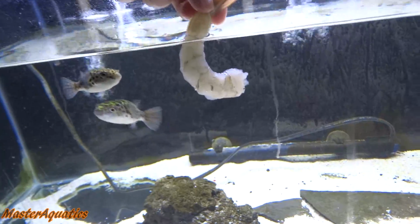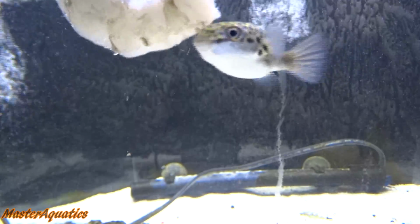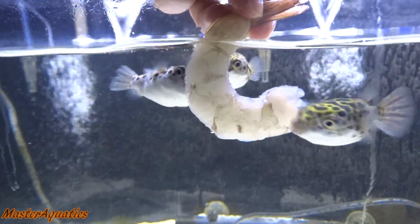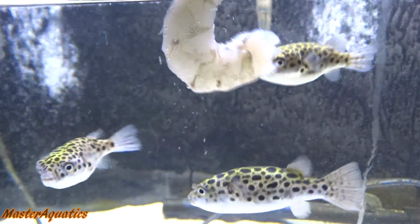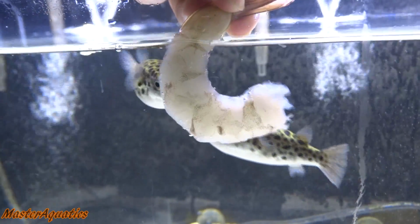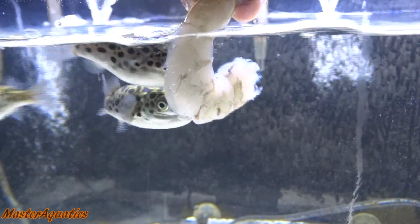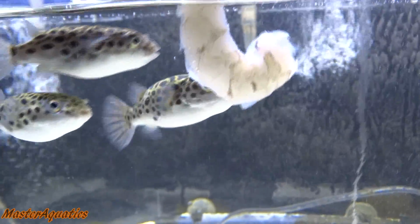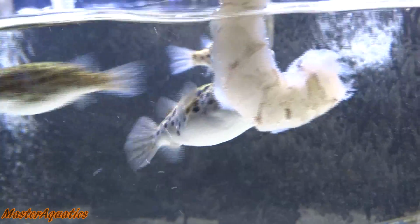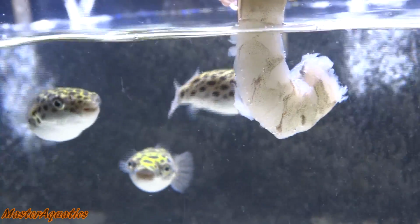I also decided to feed my pufferfish, because my pufferfish also love to eat. Now, you guys probably remember I used to have 4, I now have 3, and they're doing wonderful. They are always hungry, always ready to eat. I don't feed these guys live food ever, because that's how the 4th one died. I had some minnows one day, and I tried to feed the live minnows to the 4th pufferfish, and he ended up getting sick and he died. So now I only feed my pufferfish frozen foods, or I'll feed them live fiddler crabs, but I won't feed them live fish. The reason why I feed them fiddler crabs is because they gotta break down their teeth plates.